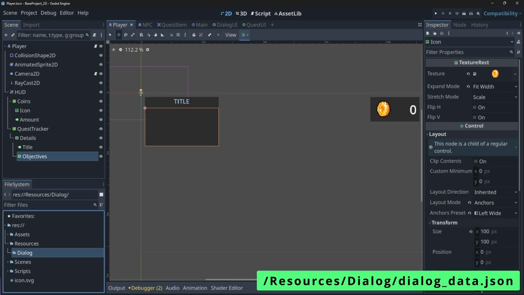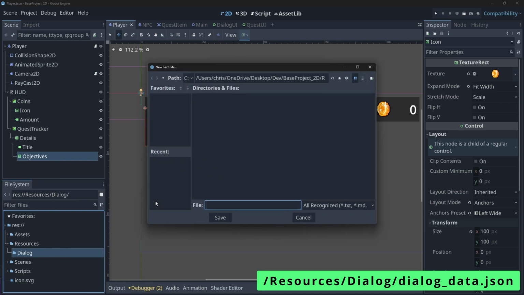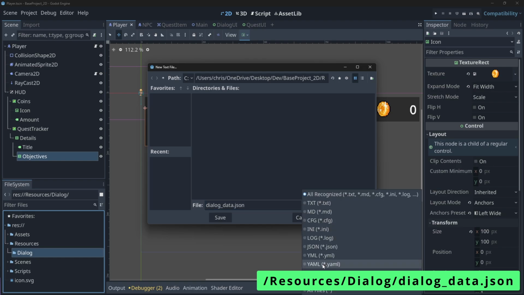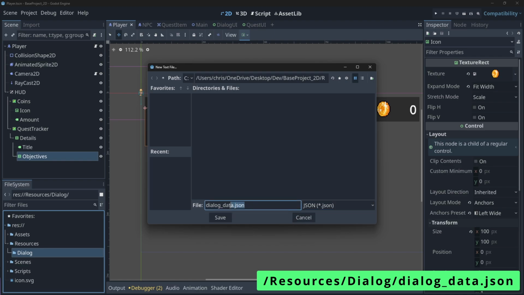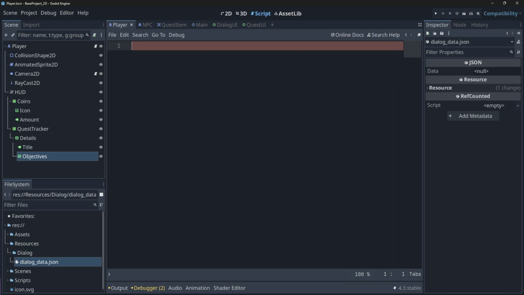So let's create a new file named Dialog Data, and it should end with .json. In our newly created file, let's create a key for each of our NPCs.